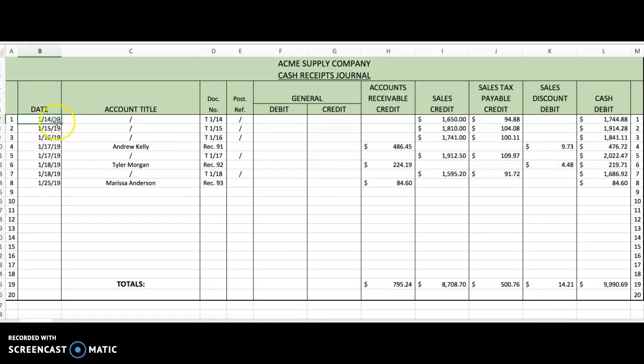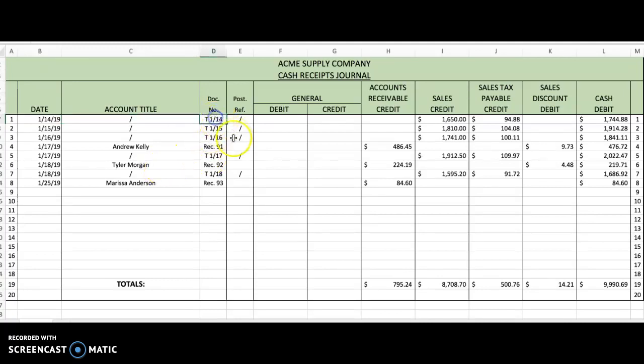They're all the same, and you see a slash mark in account title. It could be a check mark, could be an X. It simply means we put something there because we don't want to indicate that we may have forgotten it. But if there's something there like a slash mark or an X or a check mark, it would mean that we don't need anything in that account title. And we'll talk about why in a second.